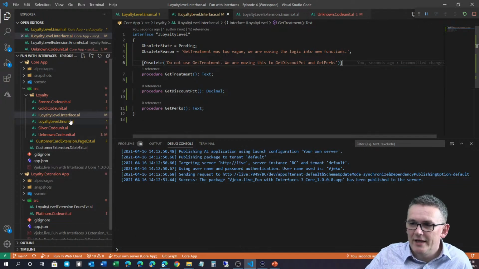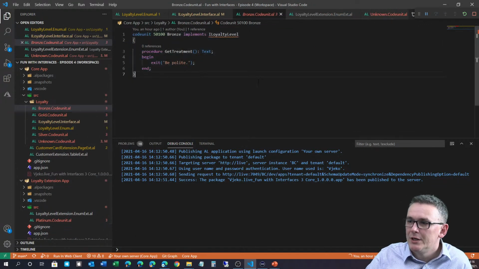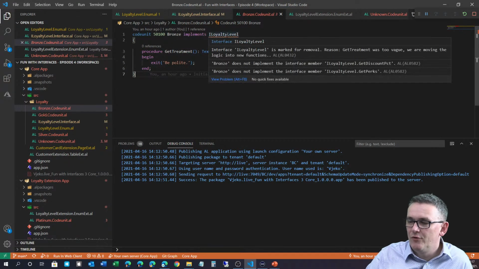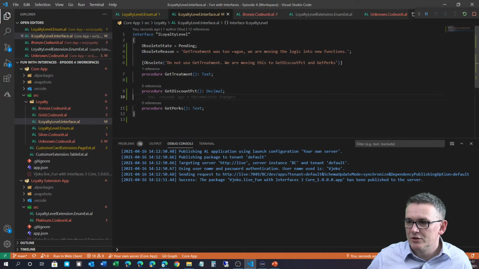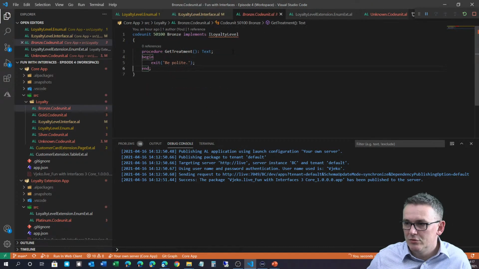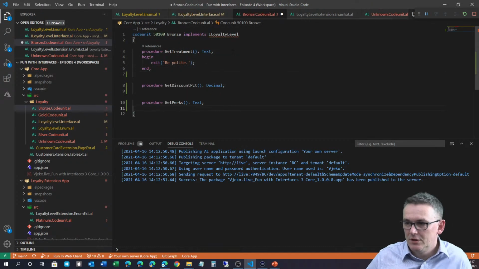So if I take a look at, for example, bronze implementation, it should tell me that, yeah, of course, first of all, I need to implement this interface fully. So what I'm going to do is I'm going to add these two functions. And for now, just begin and end.